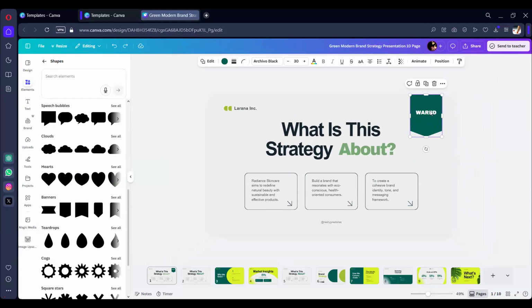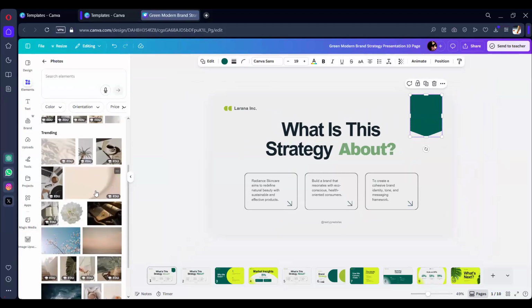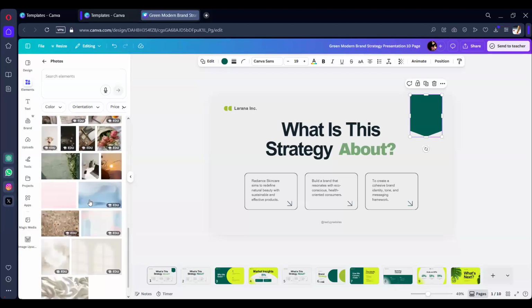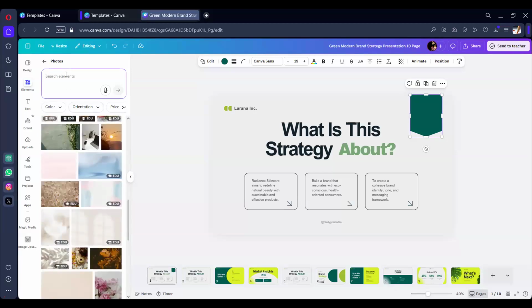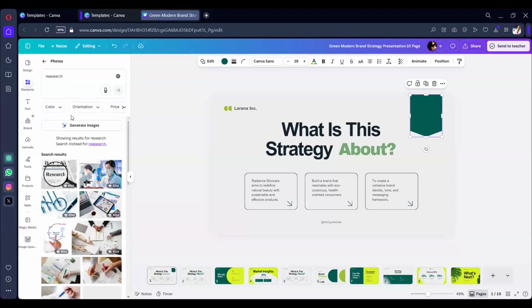What I want to do is that I want to add pictures, right? So here's the photos option. I can go here and I can click on whatever, or you can search that, okay, I want research photos related to research.